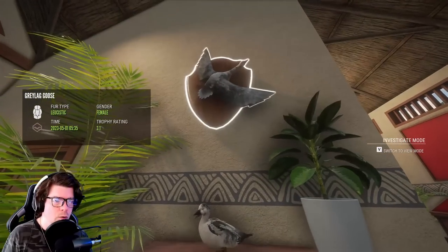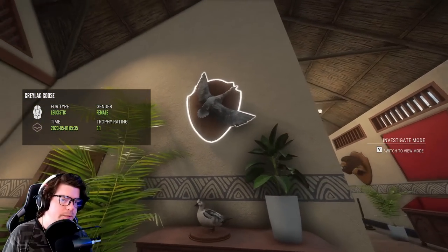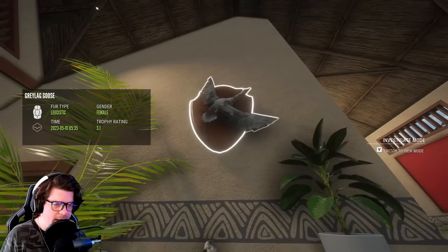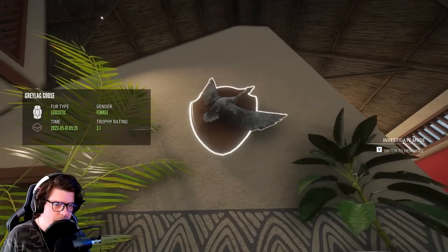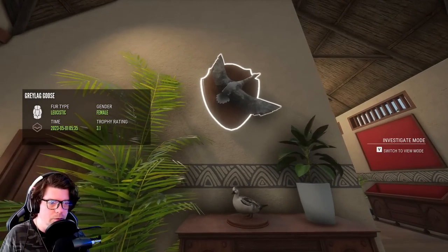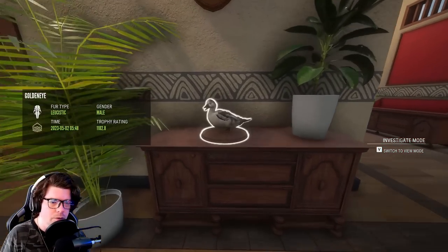All right. Leucistic golden eye. Cool. Leucistic gray lag goose. Man, I want one of these. I don't have a leucistic gray lag or tundra. Do the tundra bean goose look as good as these ones? Gray lag leucistics look great. They look really cool. Almost like camo, like gray camo.